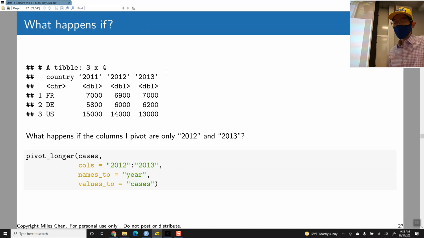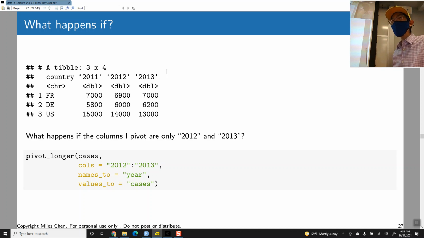Okay. What would happen if I make a mistake and I only pivot columns 2012 and 2013? How many rows, how many columns would I end up having? I'm going to just pivot columns 2012, 2013. What do you think? I won't get an error.